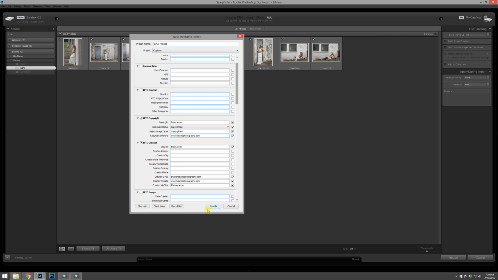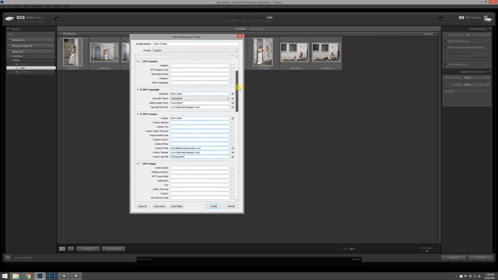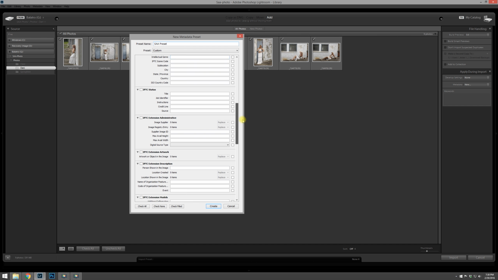Why it's important to tag your photos with this: let's say you're exporting JPEGs that are going to be used on a website or a blog, and somebody goes and searches on Google and those photos come up. Well, unless you have your copyright and contact information filled out as part of your metadata, then they might not be able to reach you if they want to use your photo for any means. And it's nice to give people the option of, instead of stealing your photos, to actually contact you and perhaps pay for the rights to use them.